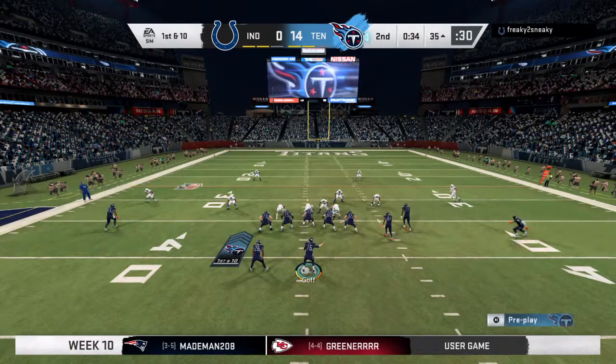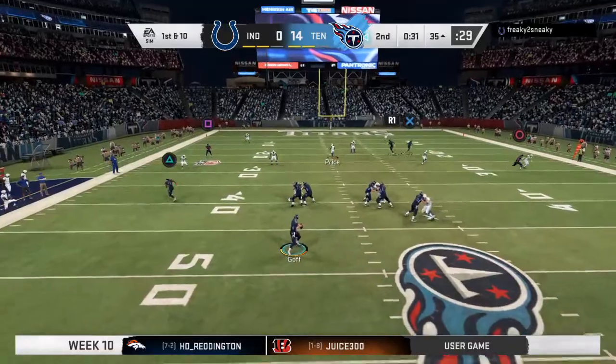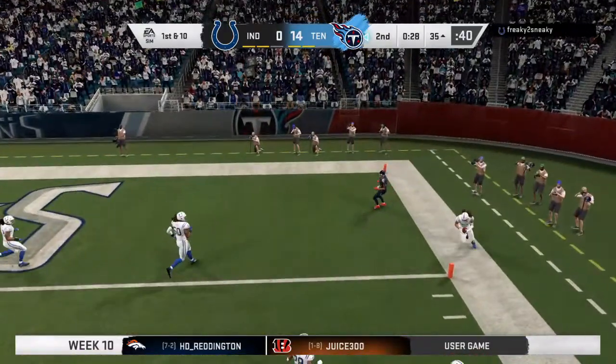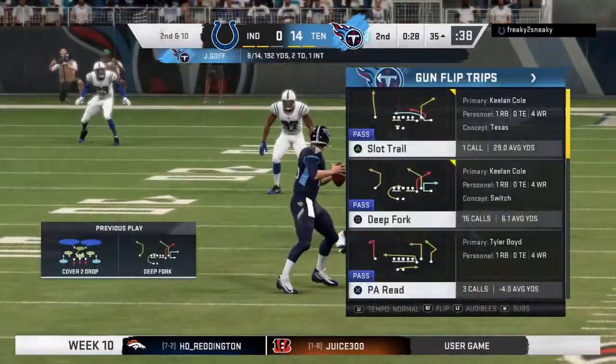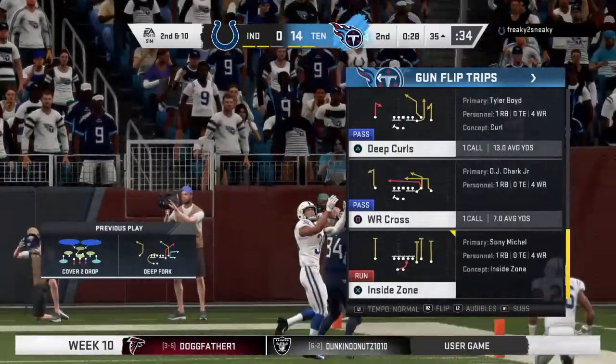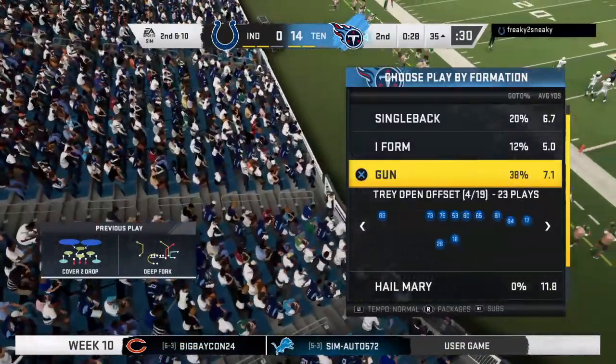It's 1st and 10. From the gun, here's Goff. He'll let this go for the end zone. And this is intercepted, but they'll say out of bounds. So very close to a turnover there in the end zone. Well, they went for all the marbles there on that long pass. He caught it, just couldn't stay in bounds.